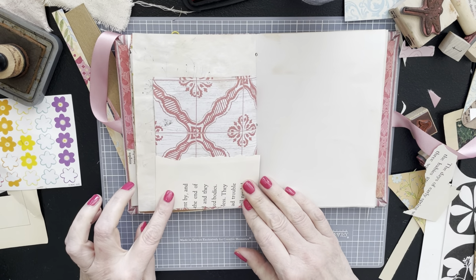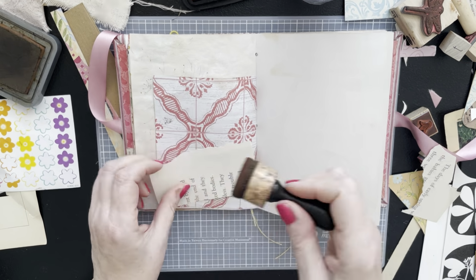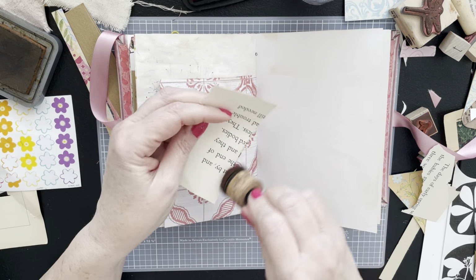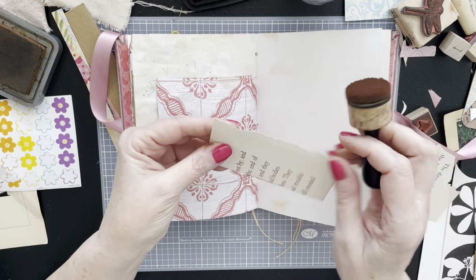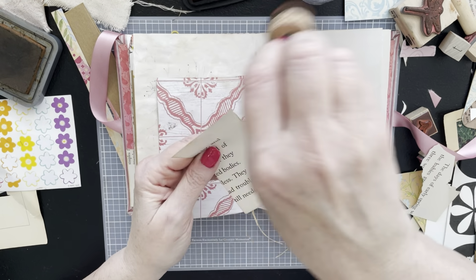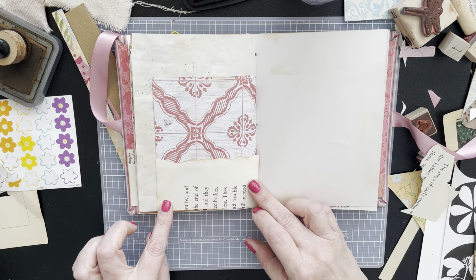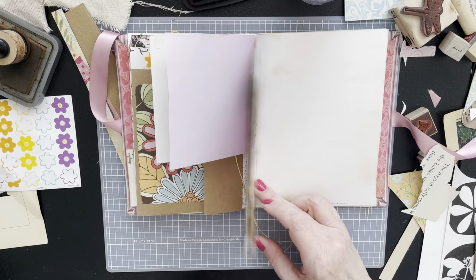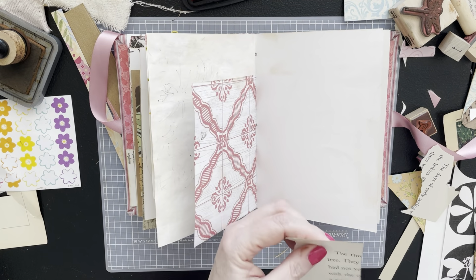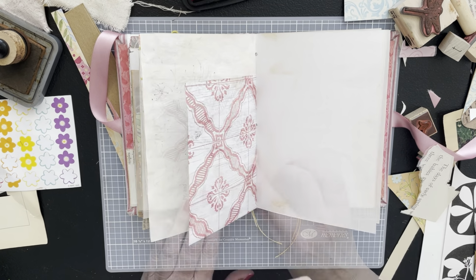Okay, that's cute. I really like that. All right, I think I will do a little tiny bit of inking just to have it stand out a little bit. I love this ruffly edge. I guess this is where I tore it, or maybe I tore it out of the book here. Now that is cute. I wonder if we did the same thing on the other one of those. I think we might have. If it works, you know, if it ain't broke, don't fix it, right?